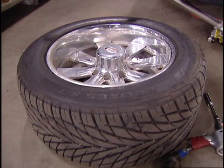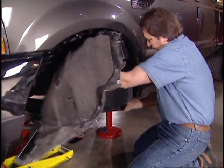This exhaust temperature, it's a little more involved than that. Let me show you what I mean. With the driver's side front tire removed, pull out the inner fender well.